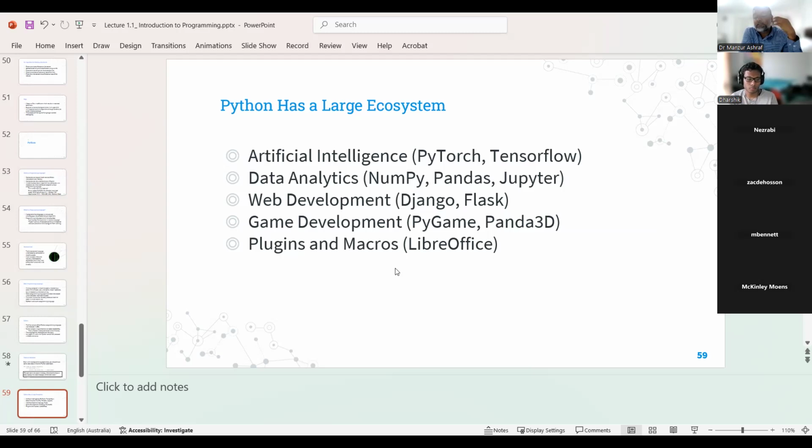Sometimes an individual person probably made it, and you can integrate it into Python easily, right? So it has a large ecosystem, meaning that people around the globe contribute developing the libraries.